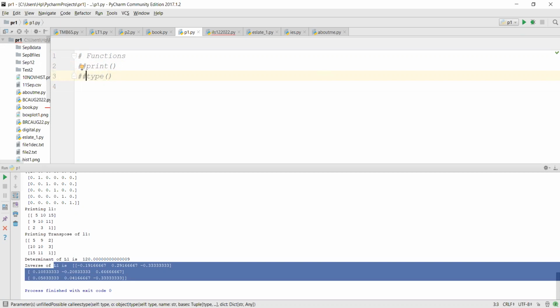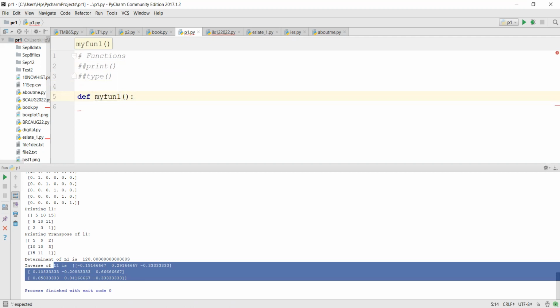How do we make our own functions? So typically, what is a function? It is nothing but a name that we give to a block of code. Let's say I define a function using def and I say my fun1, bracket open and close, colon. So this is the syntax, the rule of creating functions.